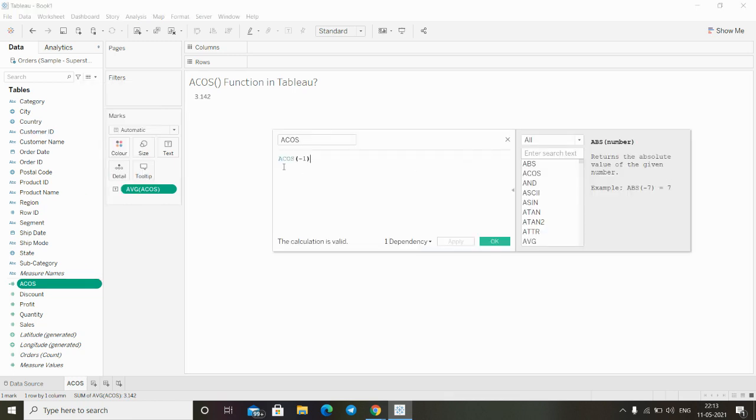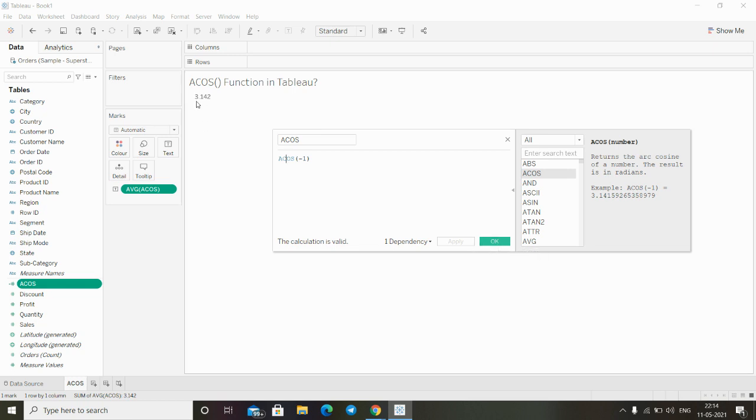So we can see here, select the function. Now we can see here on the right side there is also one example related to this function. It also took the same example, ACOS of -1. The answer is 3.14159 and so long. So Tableau returns the approximate value. Here it is showing 3.142. It is rounded to 3 decimals, and here you can see it is showing 3.1415. So Tableau rounds the whole value up to 3 decimals and returns the number as 3.142.